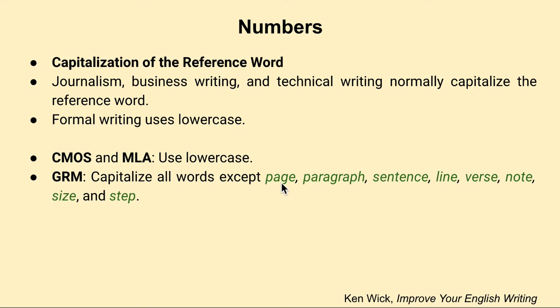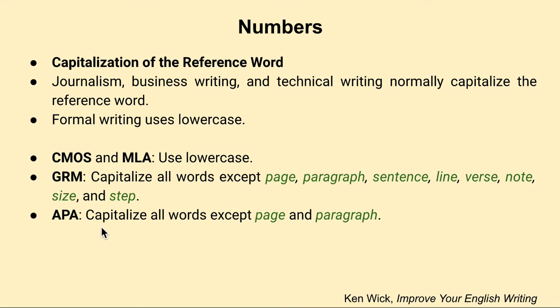If you think about it, how I memorize it is that in a book, anything above a page is capitalized. So the page is not capitalized, the paragraph on a page is not capitalized, the sentence on a page is not capitalized, the line on a page is not capitalized, the verse on a page is not capitalized, the note on a page is not capitalized. So to me, everything above a page is capitalized. That's how I memorize this. Or I can look it up, but generally that's how I memorize it. And then size and step. So all words but these words are capitalized in the Gregg Reference Manual.